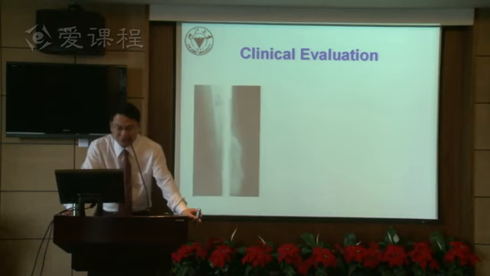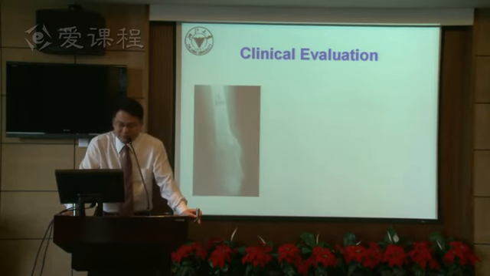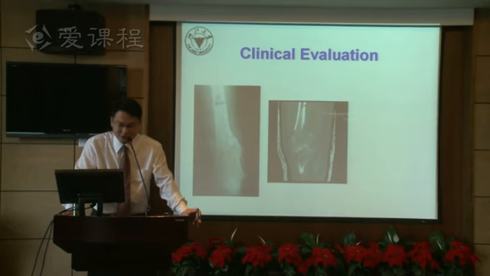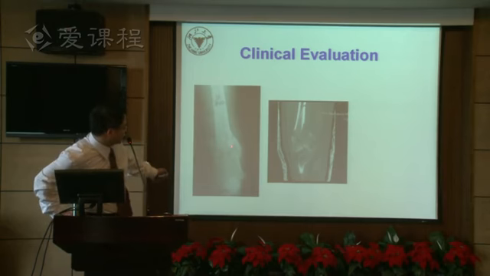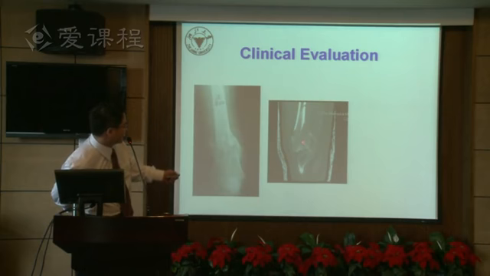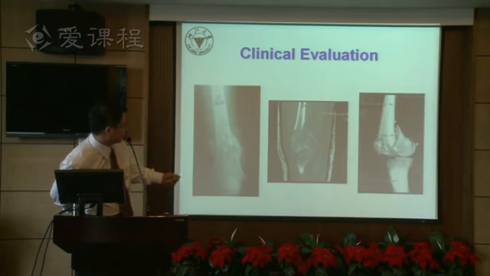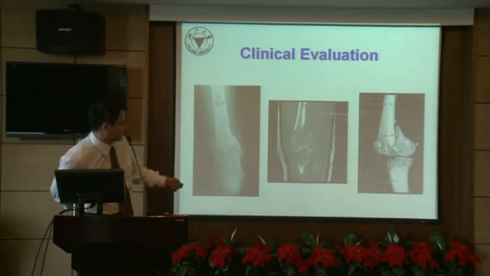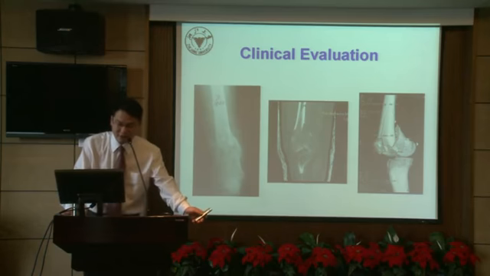For clinical evaluation, typically we just use radiography and CT. This is an X-ray. You will see the comminuted fractures at the supracondylar region. After CT scanning, you will see the sagittal reconstructed image. You will find that there is a comminuted fracture. The fracture involves the articular surface of the knee. Here is another 3D reconstruction image. You will find the complicated fracture of the distal femur.